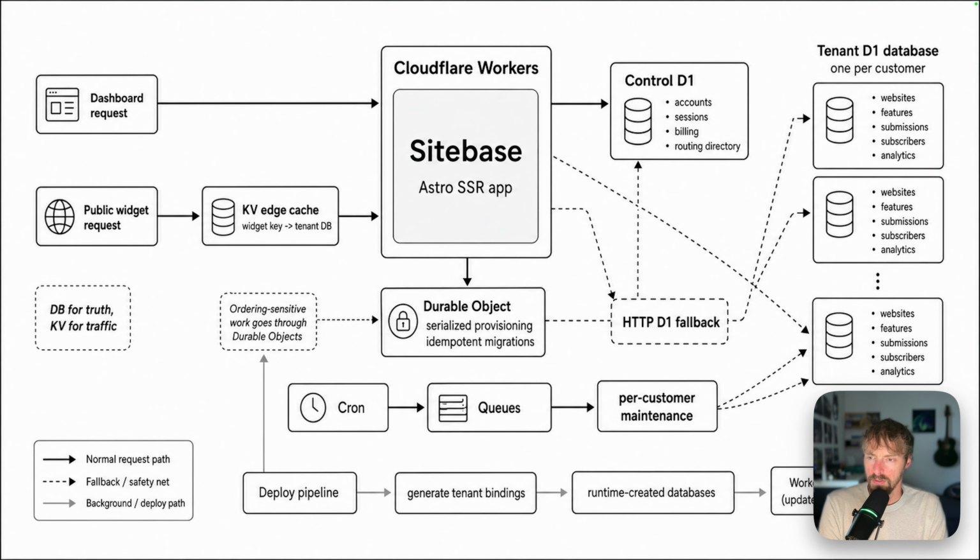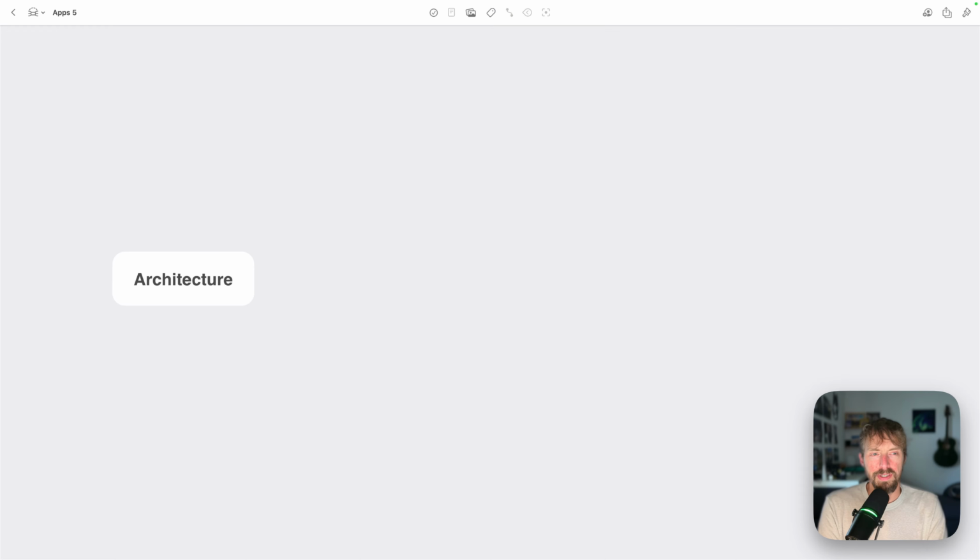I asked Codex to generate a chart of the architecture, but it's too complex. So I'm gonna start with a simple mind map and discuss each piece. Well, the most important pieces. So the architecture, first item is the workers. Cloudflare workers are going to be central and a fantastic part of the whole system.